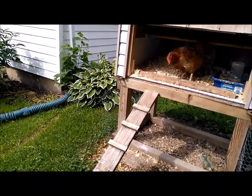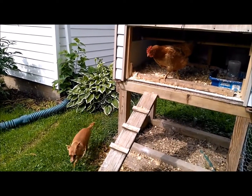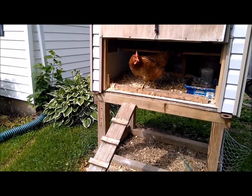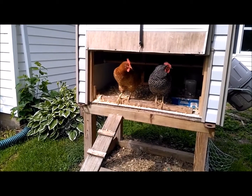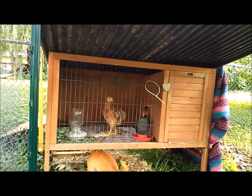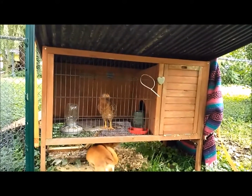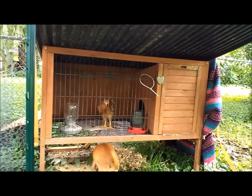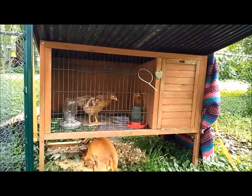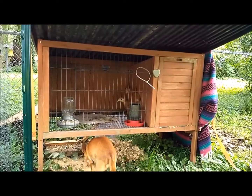Let's meet Rosie and Josie — here they come. Since Rosie and Josie are a couple years old and not as good at laying as they used to be, we've got these two darlings this spring: Andrea and Olivia, or Andy and Ollie for short. They're a little shy — they have to go out to a day pen with a cover because we have a lot of hawks and owls that will come and eat these poor babies if we just let them free.